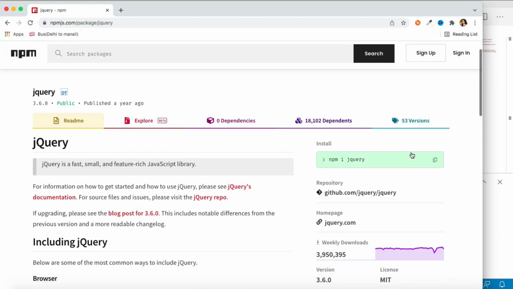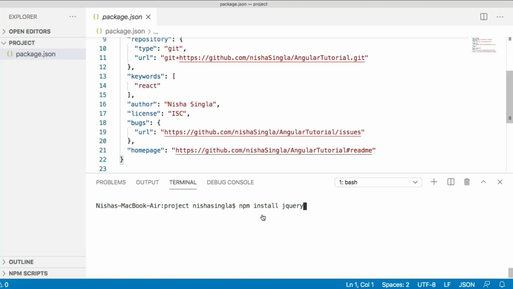So here you can see it will show you how many versions of this package have been deployed, when it was last published, and what the command is to install this package. All you have to do is copy this one and install, or otherwise you can see I have used the same command. One point, npm install is the full name, but if you want to use a shortcut you can say npm i. npm i is a replacement of npm install.